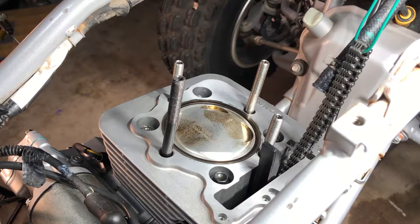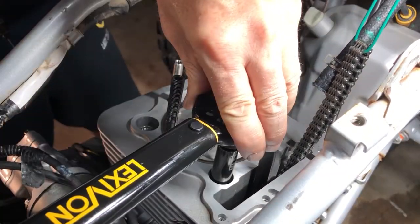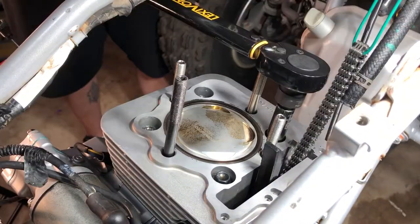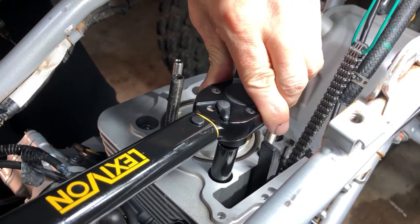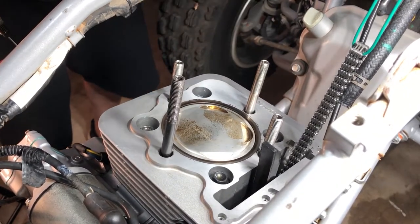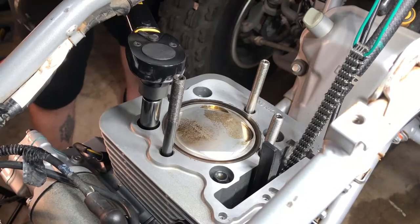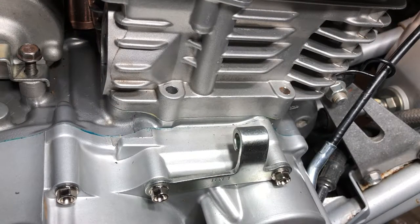All right, folks, now that we got these tightened down, we're going to torque them to 15 foot-pounds, and then we're going to torque them to 32. So let's get to 15. 15. 15. 15. 15. Now we can go 32. And 32.